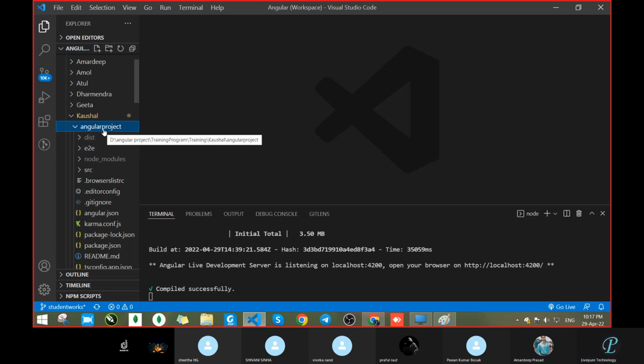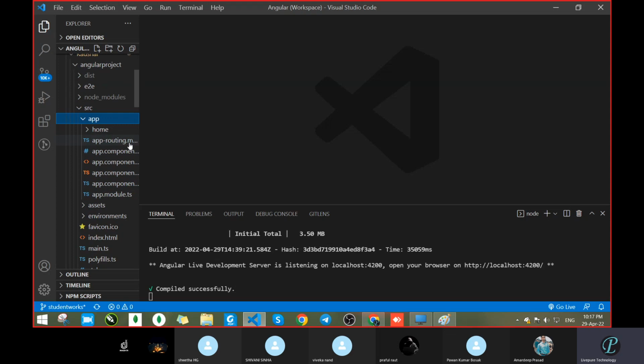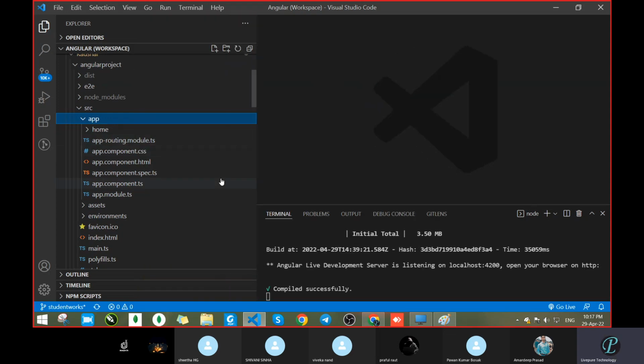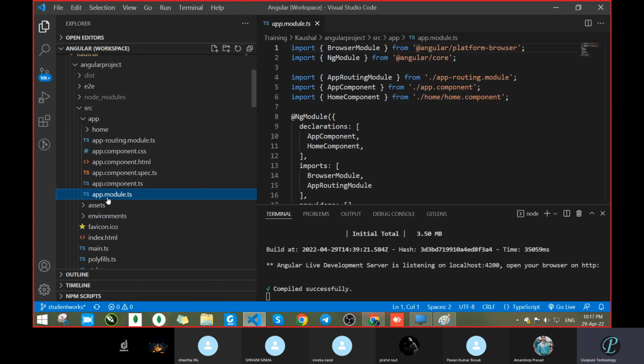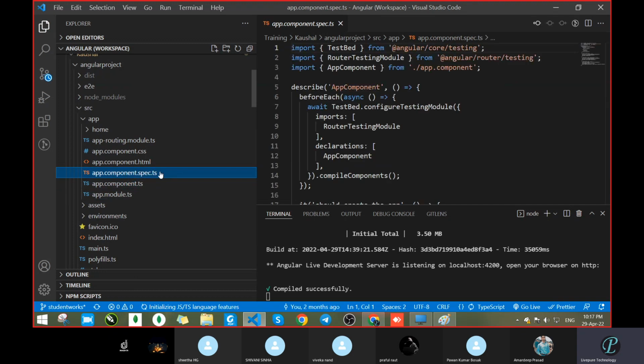Got it? Okay, so testing. When you open the src folder, you can see one app.module.ts, which we will discuss later. Then component.ts, and something else is there. There is one file, spec.ts.